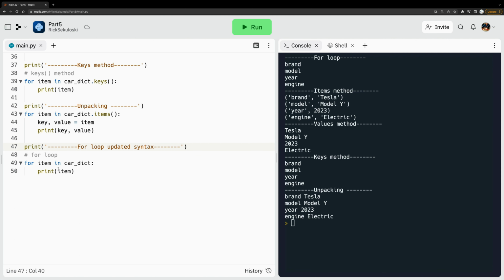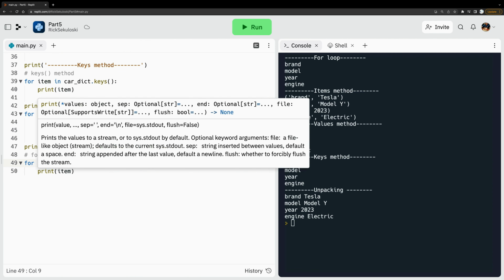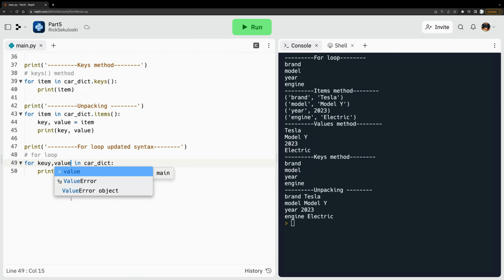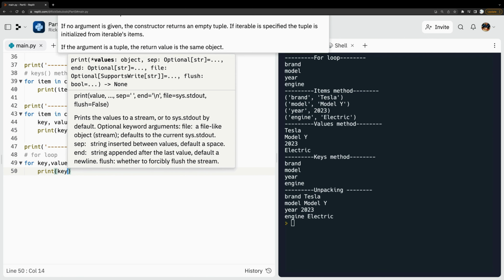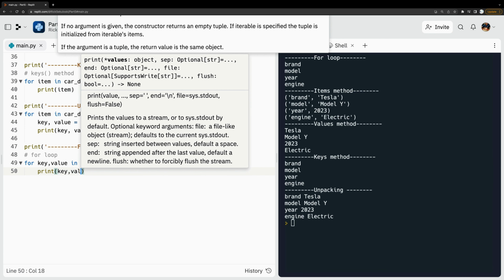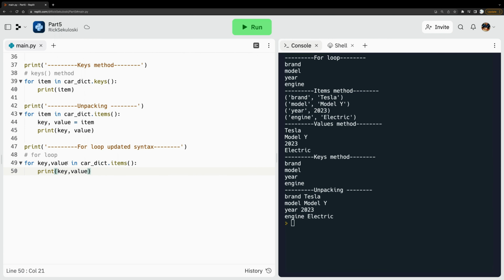Now instead of getting the item here, I will write key and value, right, like this, from car_dict.items. And now I can just print the key and value. So I have done the unpacking up there, okay? And let's see.